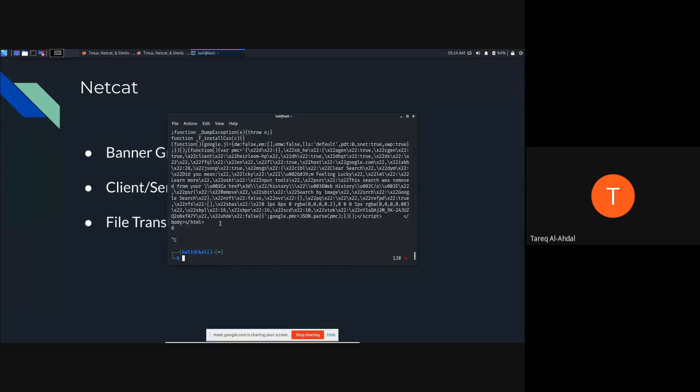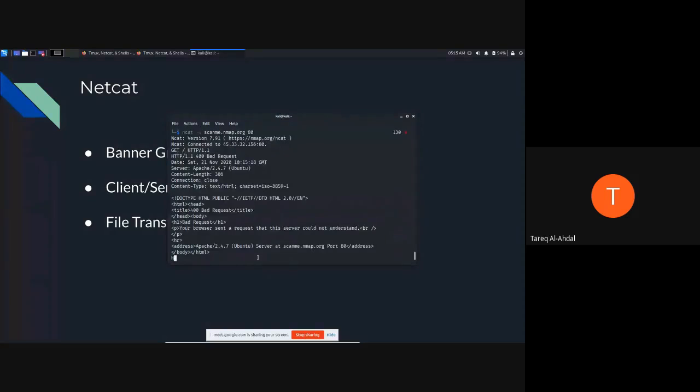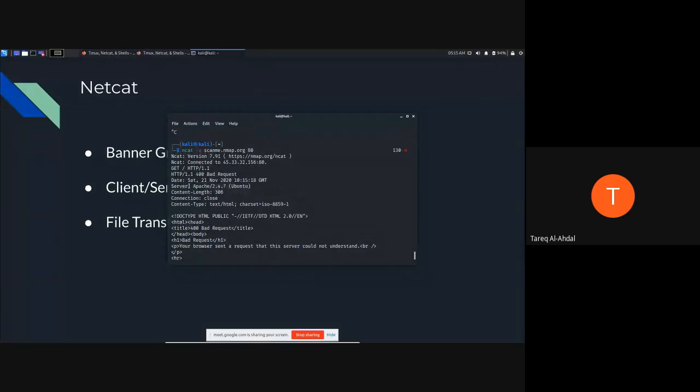Okay. We could also get, like I've said, valuable information from banner grabbing. Let's take, for example, this website, okay? And the port, I mean, it's 18. Now we initiate the connection. Let's do, okay. You can also see here the server. The server is running Apache, and we have the version number.